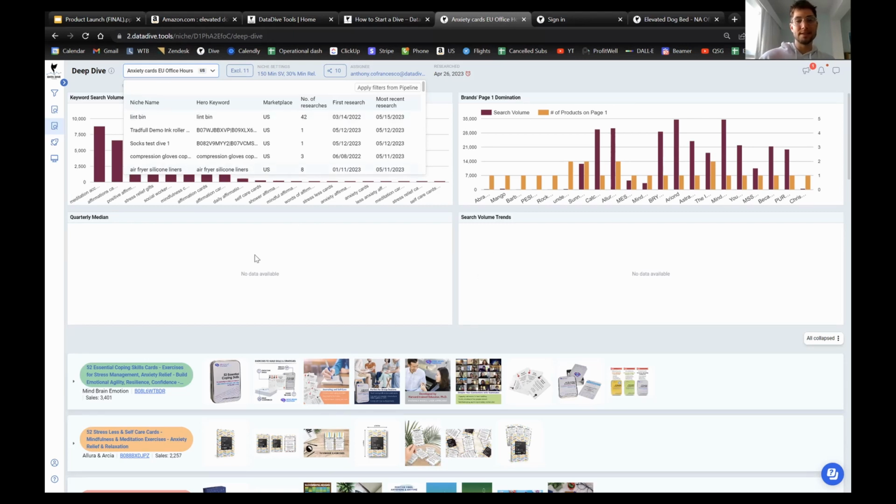So the process to getting the correct information to display here is, when you're starting your dive, just put in your hero keyword. You can rename it later to whatever you want. But if you have all this extra stuff on it, it's not going to pull in the dive correctly.